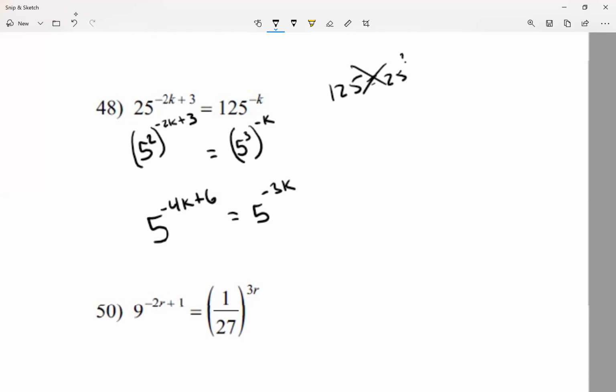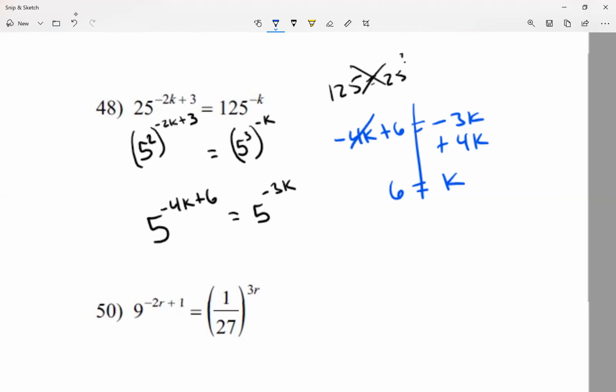Now that I have this, they're both with the same base. I'm just going to let the exponents equal each other and then solve for k. So I have negative 4k plus 6 equals negative 3k. Let me separate them through the equal sign. I want my k's to be together. So my minus 4k, let me move it over as a plus 4k. So it's going to give me 6 equals negative 3k plus 4k. Signs are different, so remember, I've got to subtract, keep the sign of the larger one, 1k. I'm going to choose not to write the 1k, it's just the letter k. So there, k is equal to 6. When I type in my answer, I'll just type in the 6. K equals 6.